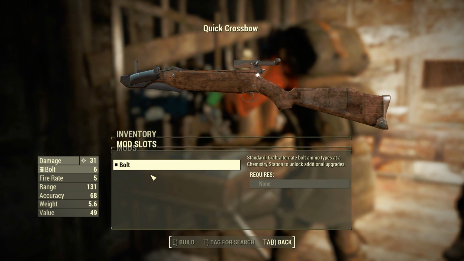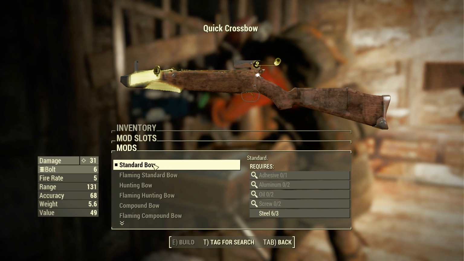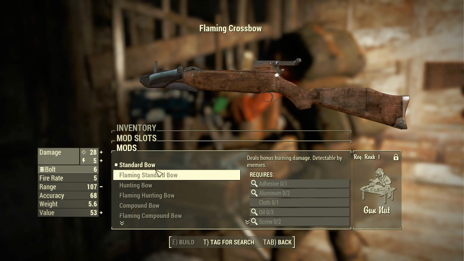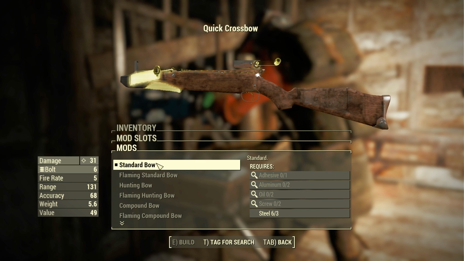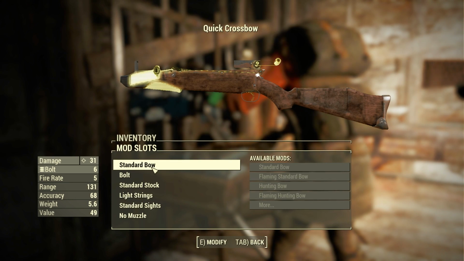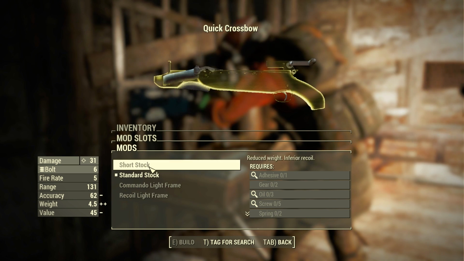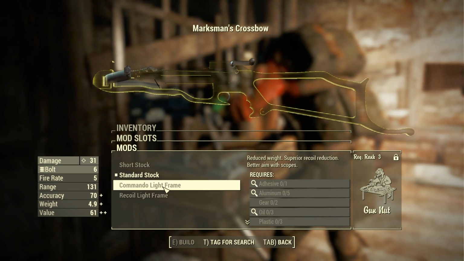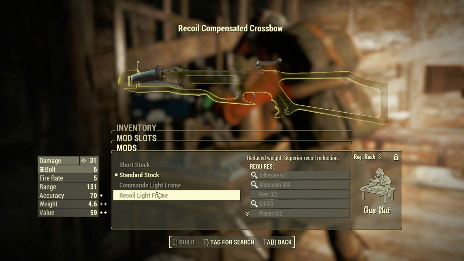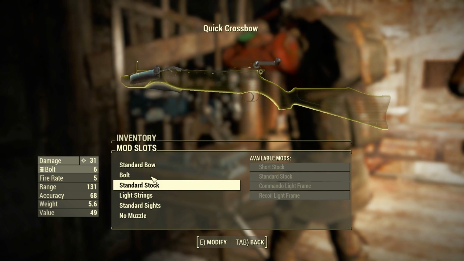Now, what can we change here? We can change quite a few things with our bow. Flaming standard. Okay. We need gun nuts to do a lot of this stuff, so we're going to see what's possible for us to do without it. We're on a standard stock, which is good. That's actually giving us pretty good recoil, which I am in favor of. We're not going to be able to change any of those, though. Gun nut 3 is going to be a bit difficult for us to get.